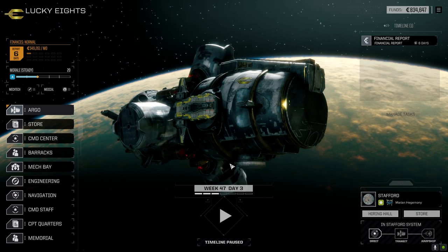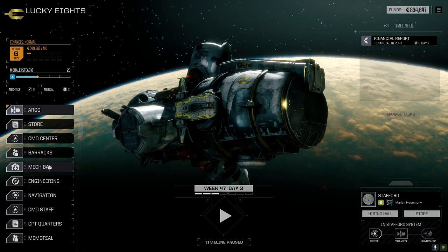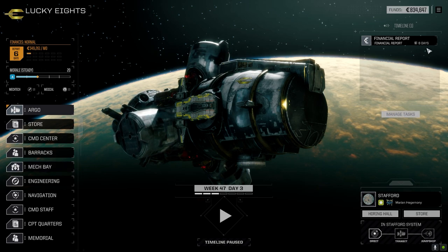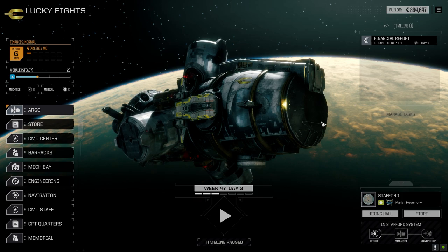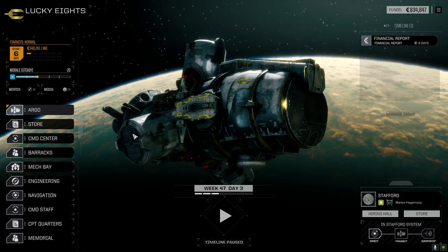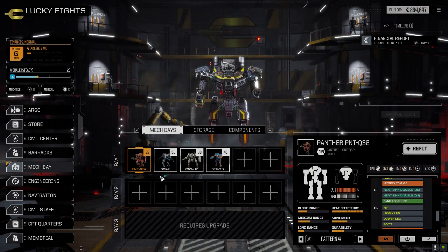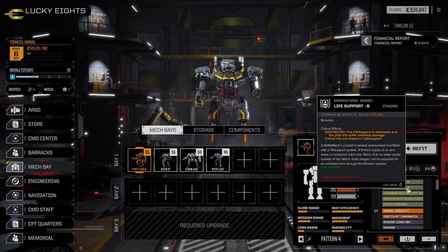After the last episode we took a bunch of damage — it was a good fight but a bunch of damage. So I had to basically refit and reset. We're quite a few days past where we said we were going to be. I got the Centurion up and running, got everything working with pretty good loadouts. Let's go to the mech bay quickly. On the Panther, the only thing that changed was I pulled off the Fire Control System Ballistic because I wanted to shift that over to the Centurion.